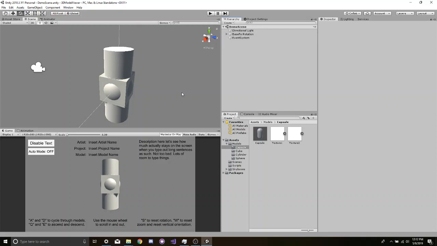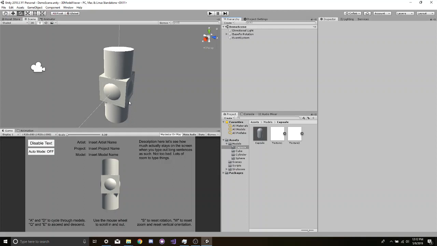Once you build the project, you'll have a nice offline way to show your assets. That way, if you're in a place where you don't have access to the internet but you have your laptop, you can just launch it and still show your models in a nice interactive manner. But at the same time, if you wanted to, you can do a WebGL build of the project and put it on your website.